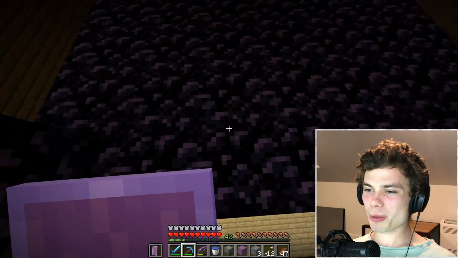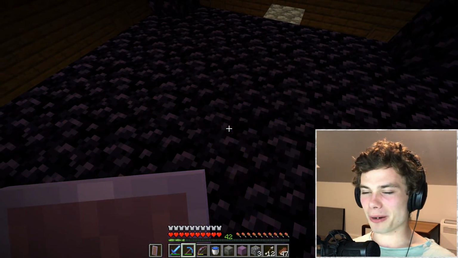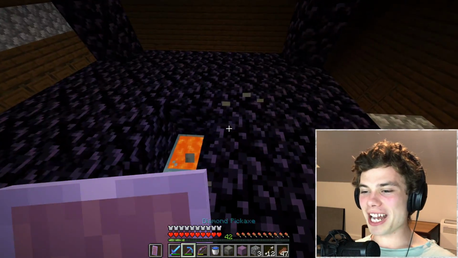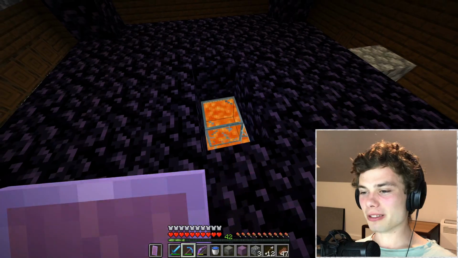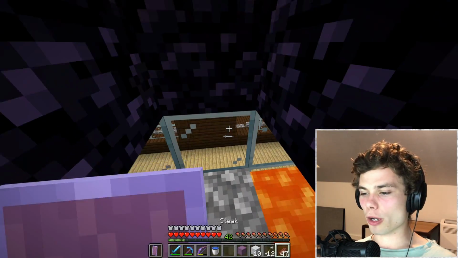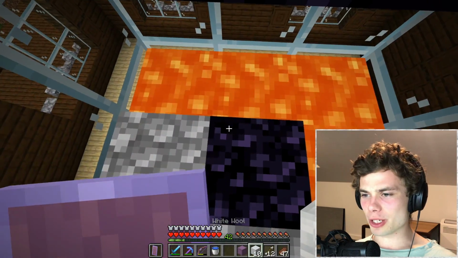There we go. Which one would be center? This one would do, I guess. Oh, straight through it like it's butter with Efficiency 5. Just add to my obsidian collection, I think I will. Get rid of this. See you later. Wool. Yeah, wool won't burn at all. No, that's perfect material for this.